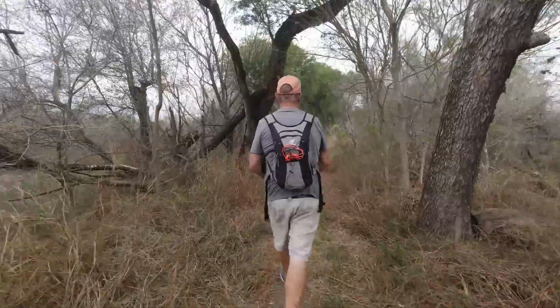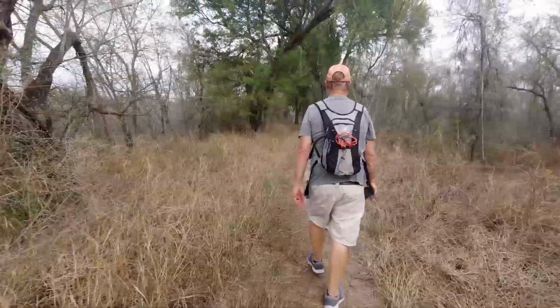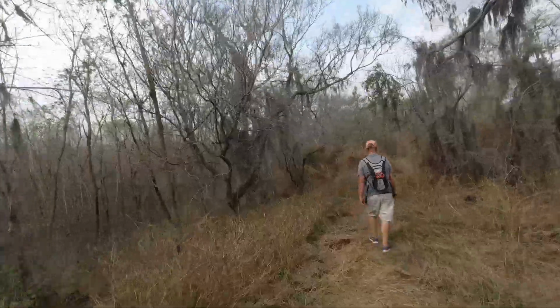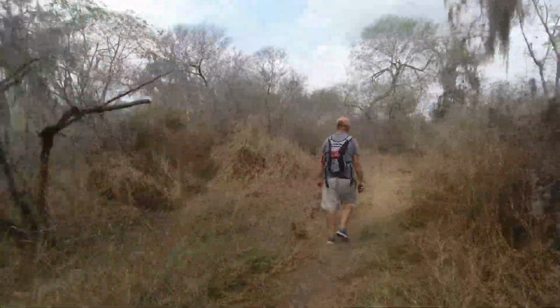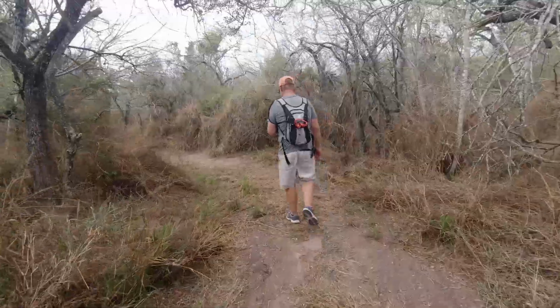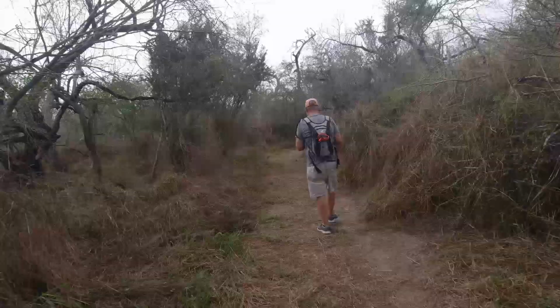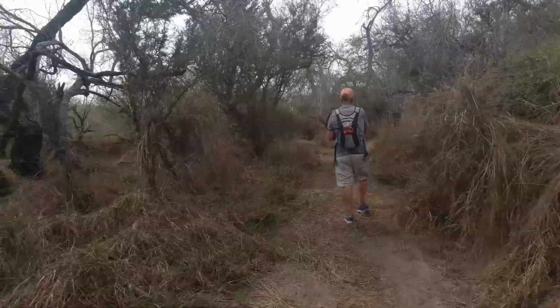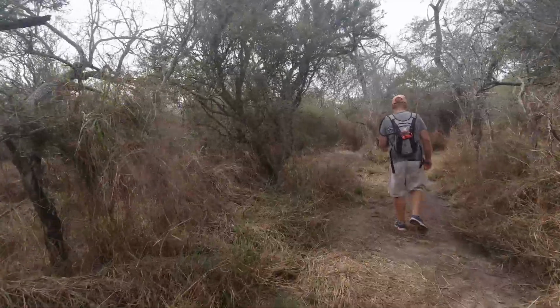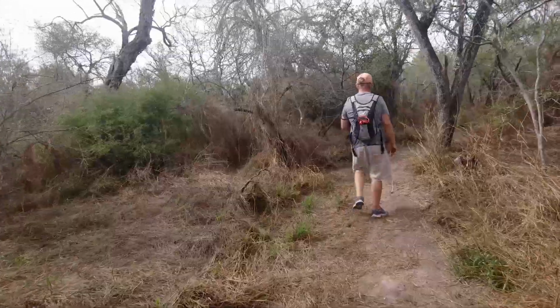Definitely more hiking. So they do keep the trail taken care of. Something comes through here and blows it down besides people. All right, so we are continuing on. We came to a crossroads where we could have gone back toward the visitor center, but we're going to push on to the top of the 3-loop trail because there's all kinds of spin-off trails, but we're on the big trail that takes you through all 3 parks.